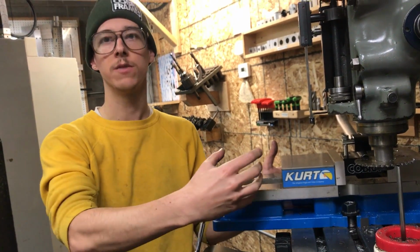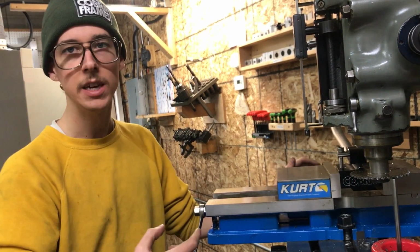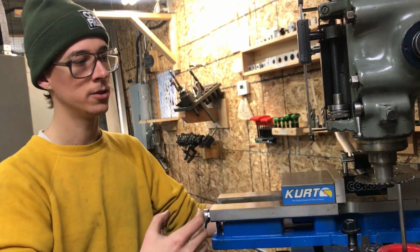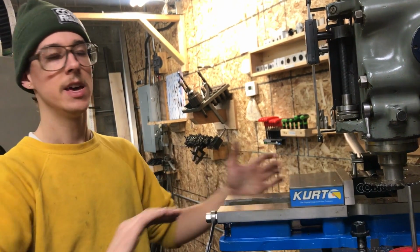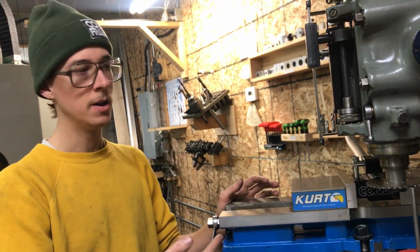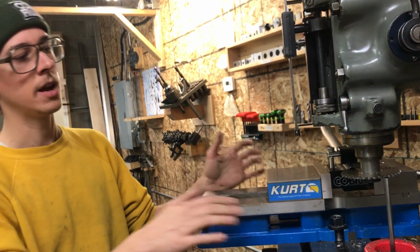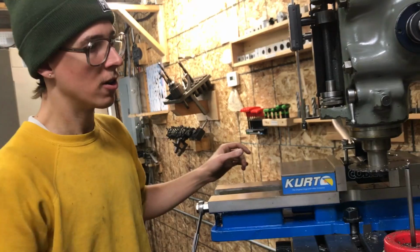And so when you feed in from the end, you have a thin wall tube, and in the gullet of the teeth, it wants to catch. The ones that cut the deepest want to catch on that thin wall tubing. But when you cut across this way, it's making more of a sweeping cut, and so each tooth is engaged for a longer part of the cut. The ones that cut deeper, you can hear them cut deeper, but they don't catch so much because it's more of a sweeping and gradual cut. And that's why I like to cut in this attitude, right? So just feed back across.